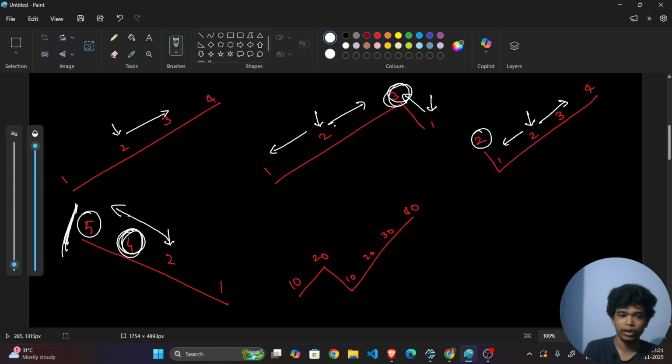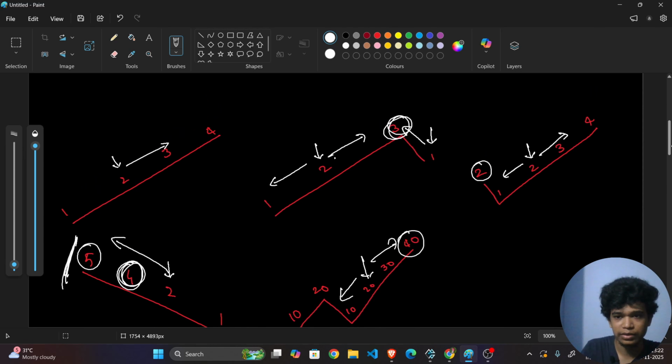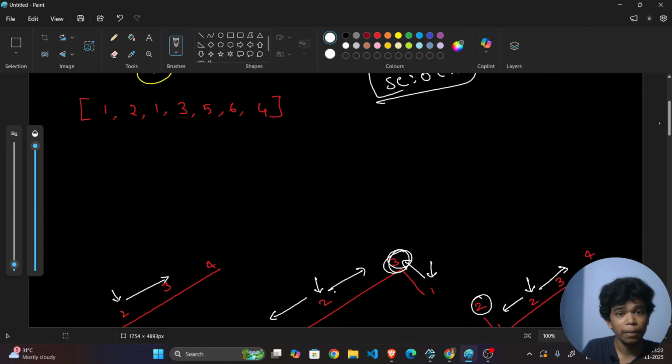So that's the reason why, whenever we are standing at a particular point, we must go towards the increasing curve. So if I'm standing at this 20, I'll be going towards this right side value. You may also go towards the left side, but it is not guaranteed. Whenever I am going towards the increasing curve, it is surely guaranteed, right? So from these observations, I can tell you that we can go with the binary search approach.